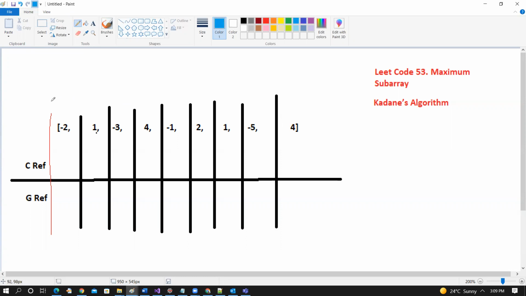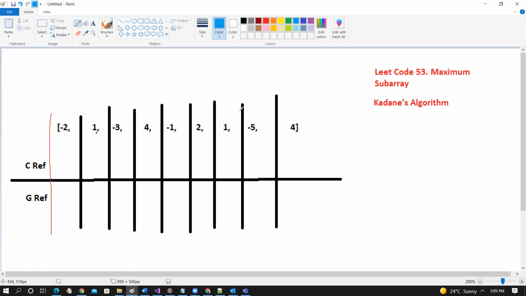A subarray is contiguous, as it's an array, so it is going to have a contiguous memory location. So -2, 1, -2, both are subarrays of this whole array. -2, 1, 3, -2, 1, -3, this is also a subarray. -3, 4, -1, this is also a subarray of this whole.